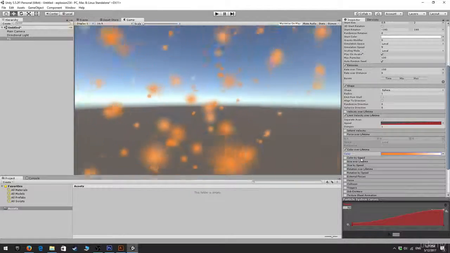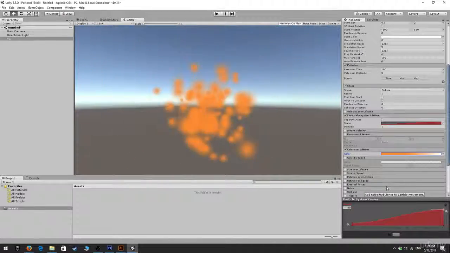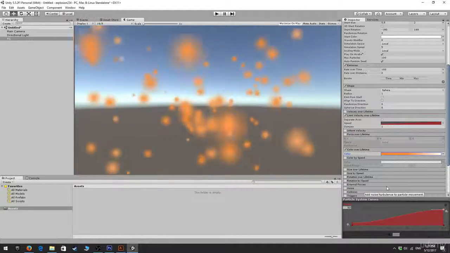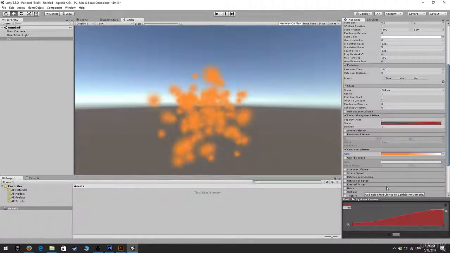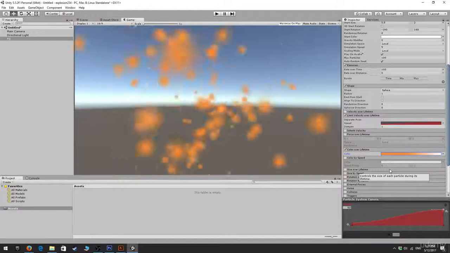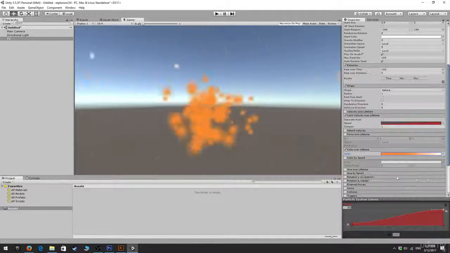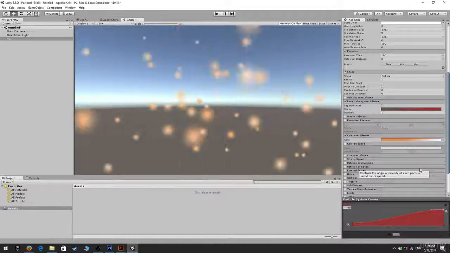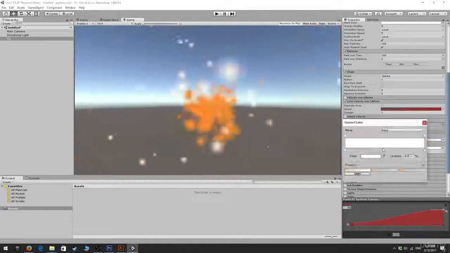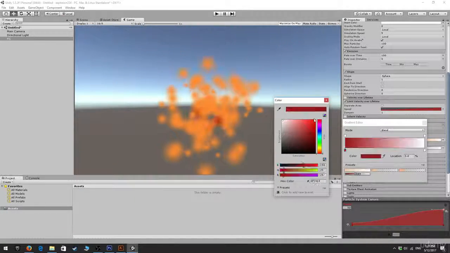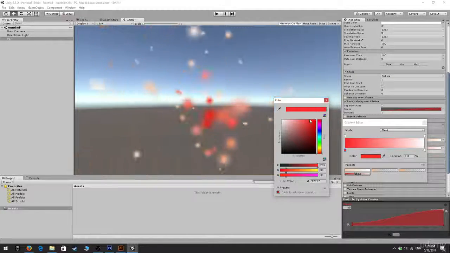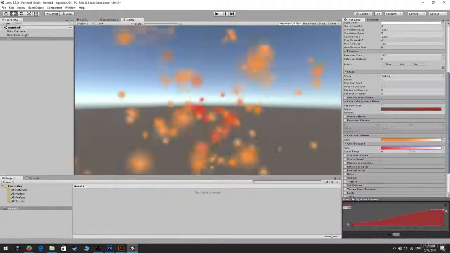And you also have color by speed, so it can change color when it reaches a certain speed. And it also works on the same principle as this. You can choose a gradient, and you can choose the color from what speed range to what speed range. For example, if we have speed from 5 to 20, it can change some color during that speed. It is good to use when you have a certain explosion that actually changes color over time. So we can change to maybe a certain red or anything that you want. It can be maybe red, and it can go reddish from the middle, from when it's slow, it's red, because we have 0 set here, etc.